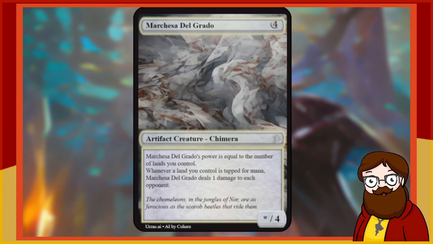Woo! Alright. The chameleons in the jungles. The chameleons in the jungles of Gnar are as ferocious as the scarab beetles that ride them.